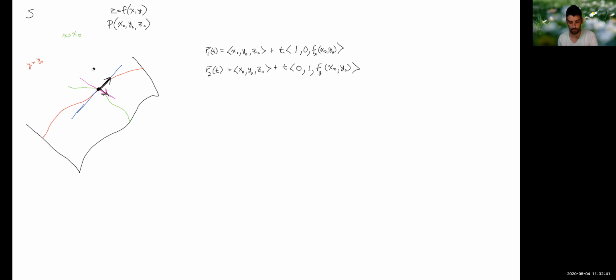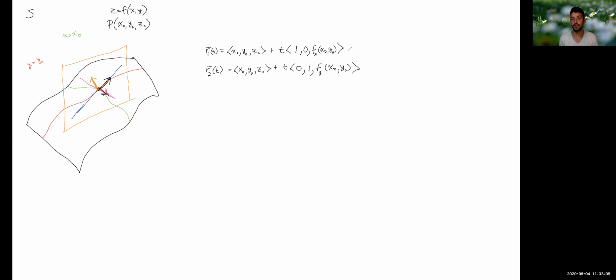Oops, that was not what I meant to do. So it's going to be tricky to draw it, but it's going to live on this like that. It's going to contain both of these lines, which means it contains these vectors when they're starting at this point. Well, now I have two vectors that live in the plane and a point in the plane. We know how to find this plane. We need the normal vector, which can be taken to be the cross product of these two.